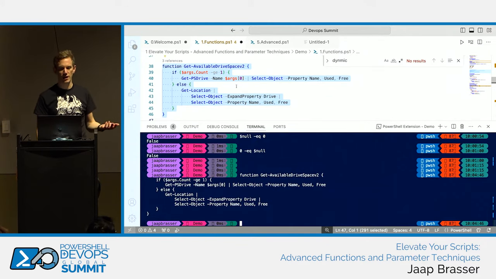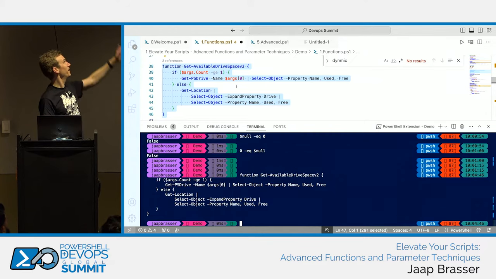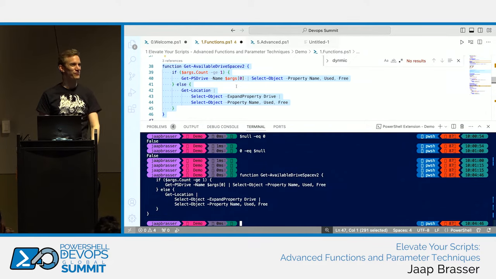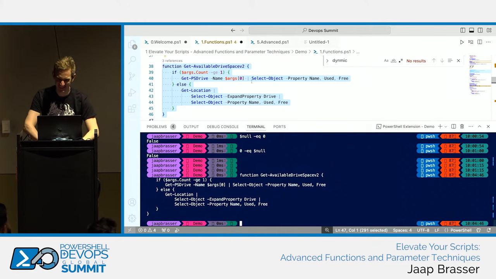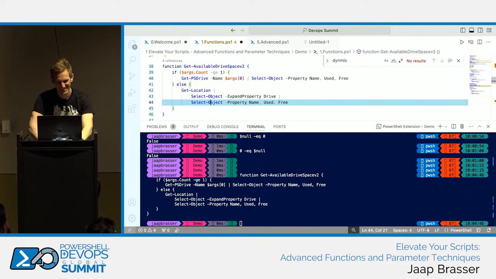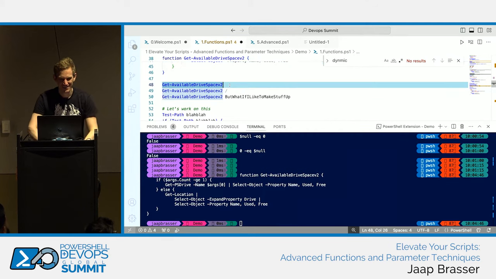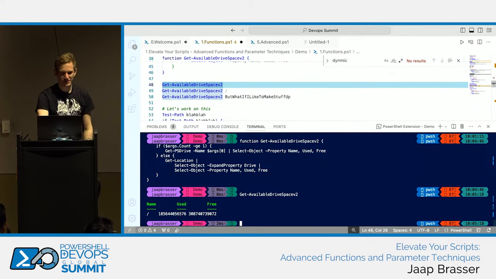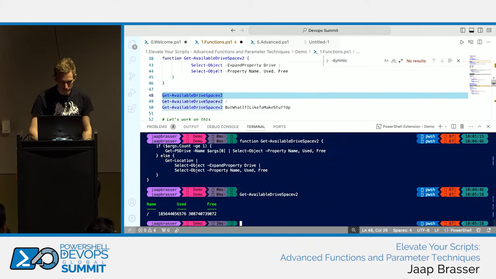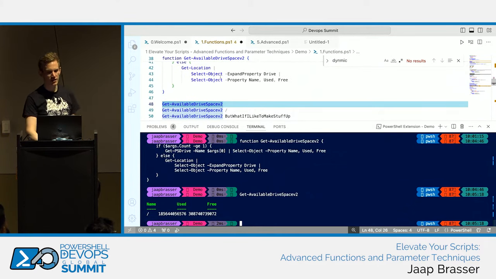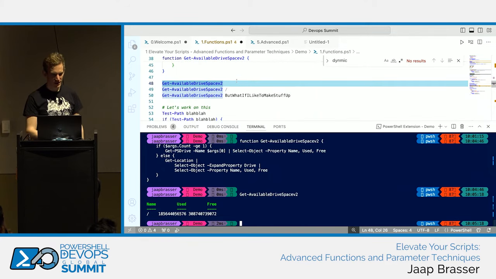The difference I made there is I've now used the pipeline symbols as line breaks, and I indented it just to make people upset, because some people are very particular about the indentation. So we can now see we're outputting a bit more information, because we have a Select-Object property. We still can't read it yet.